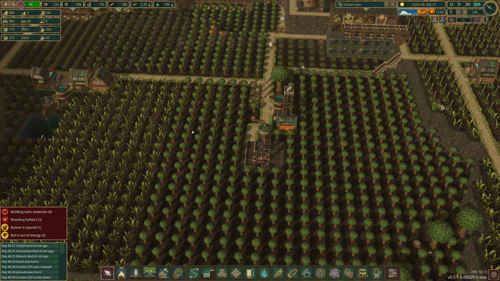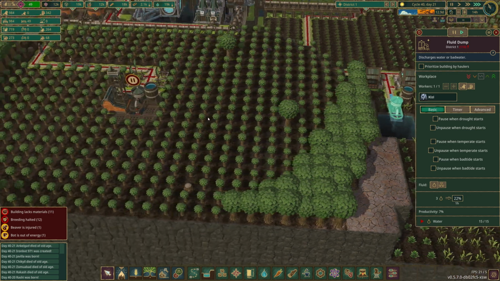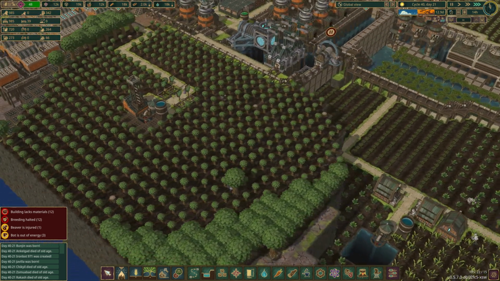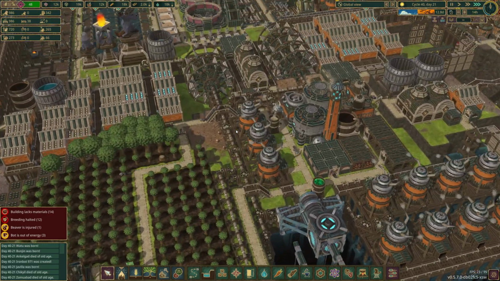Because we've got so many beavers, I stopped worrying about using the simple triggers to control the fluid dumps. I just had them stuck on so that they did their thing and grew the trees and the plants.